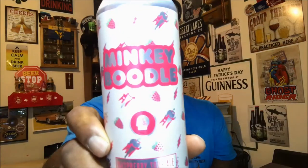Very pleasurable, no real complaints on my end. I think it's a pretty solid sour ale, and if you like sour ales this might be something you definitely want to try. Not sure what the distribution is for Minky Boodle from Thin Man Brewery, but if you happen to see this one out there and you like a nice sour tart type ale, it's not bad at all — pick up the Minky Boodle.